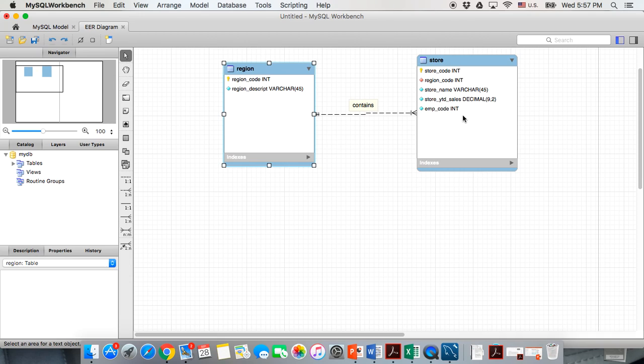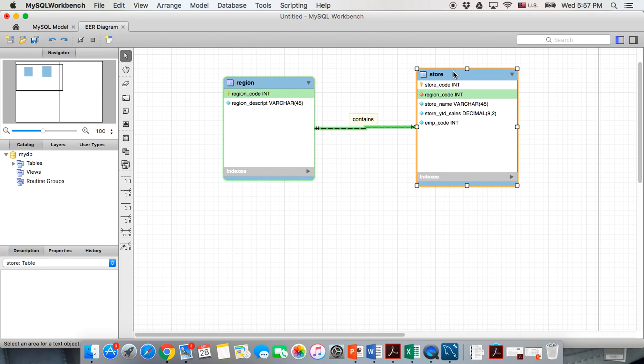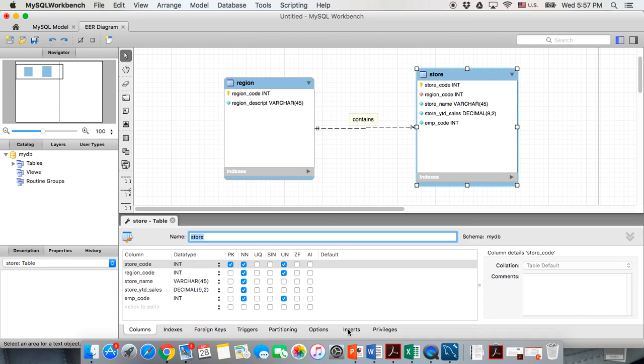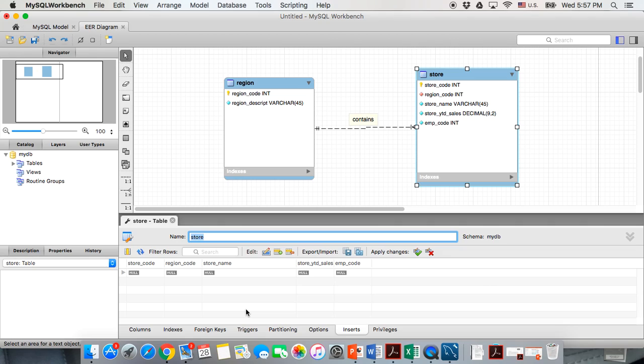Okay, then the stone table. Double click it. You will see this insert tab, and we have 5 data records in the stone table. It will take a while. So first record: stone code 1, region code 2.